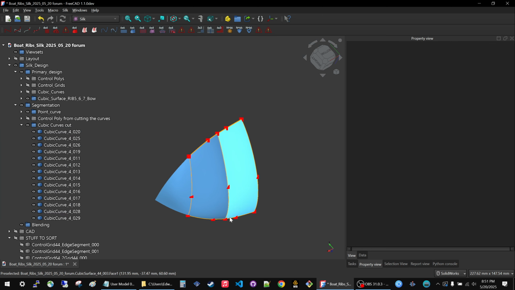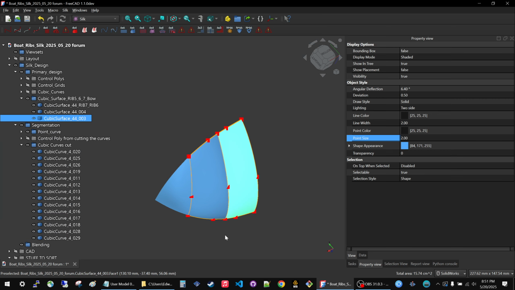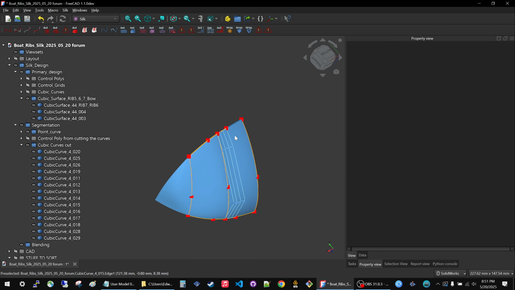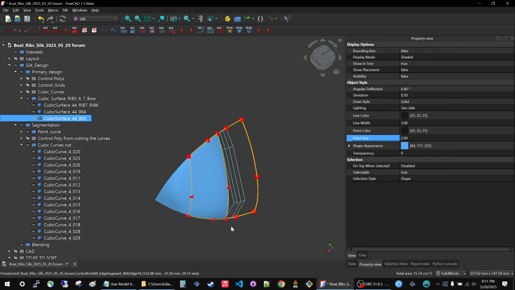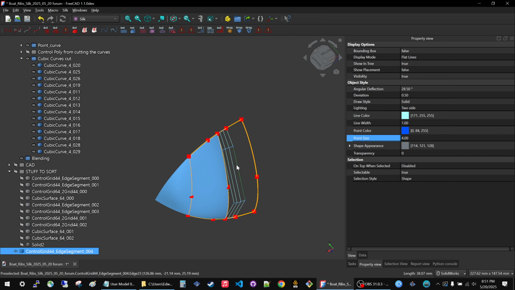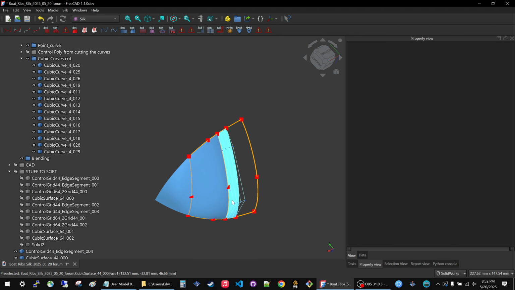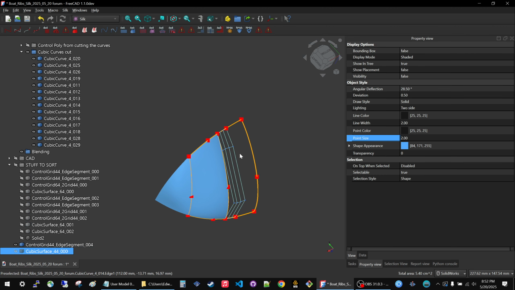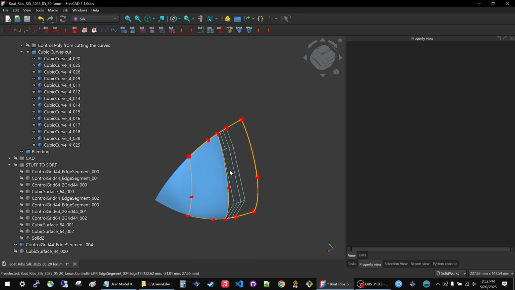You see these little pieces of curve go between the cut points. If I take this surface and I control select this little piece of the curve down here at the bottom, and I apply this function here, which slices all the way through, it creates a grid which represents a portion of the underlying surface. Now with this grid I can do several things. One, I can just use it to recreate a portion of the surface, which is sometimes something we want to do, or I can use it in pairs to create a blend grid.